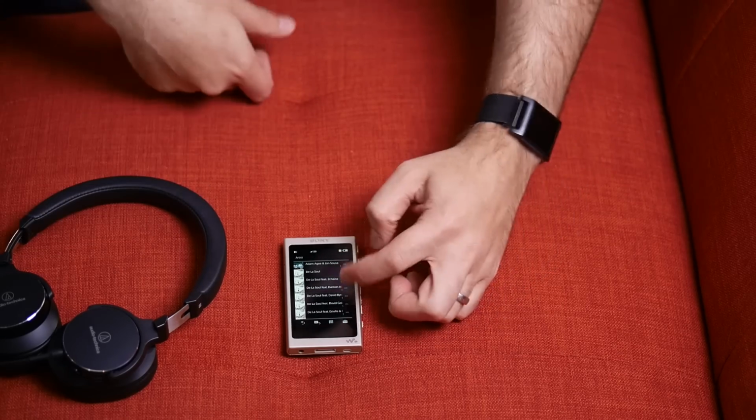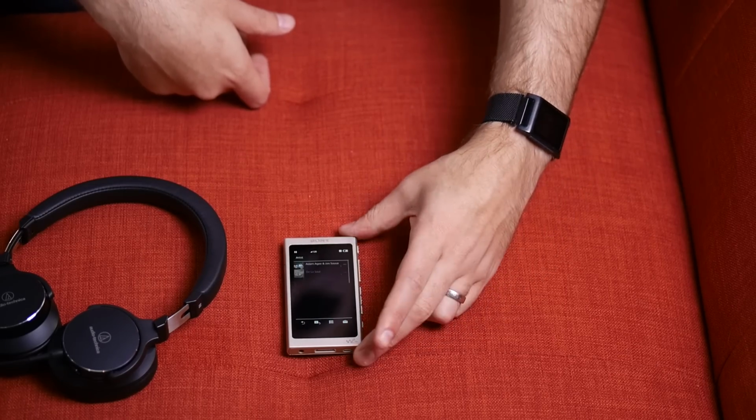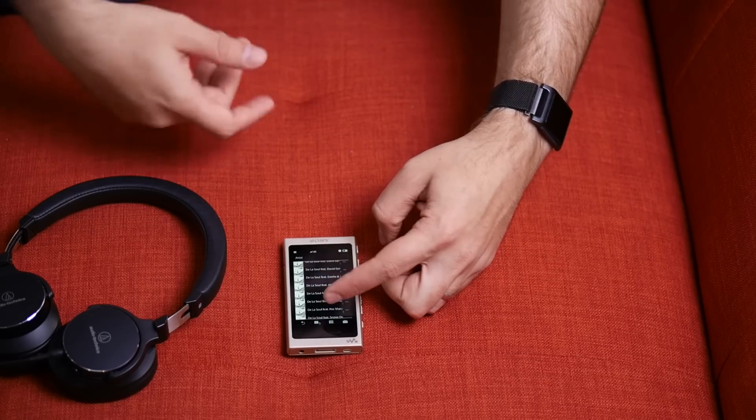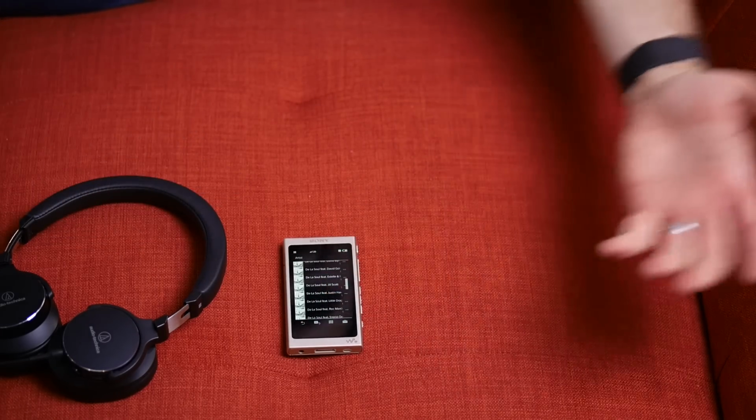So I have a few different artists on this player so far, right? And if I go to the Artists tab, I see that this one hip-hop album that I've got is showing up as a dozen different artists. That's a little frustrating. If I go to the album view, it does just show up as one album, so I guess that's nice. But if I wanted to browse by artist, that's already kind of a mess on this thing.